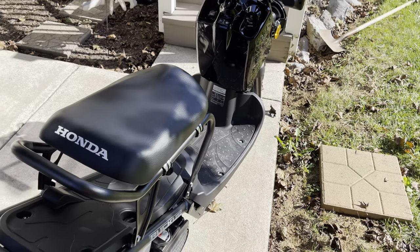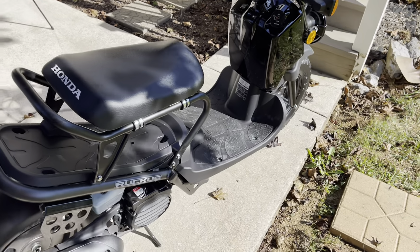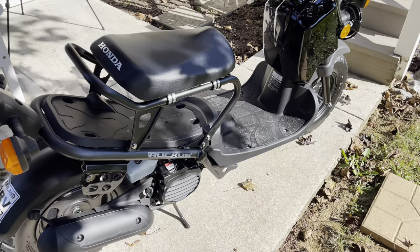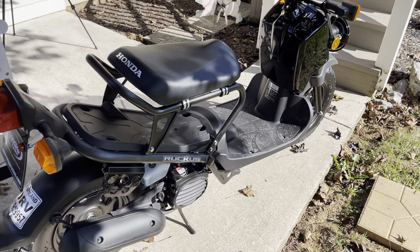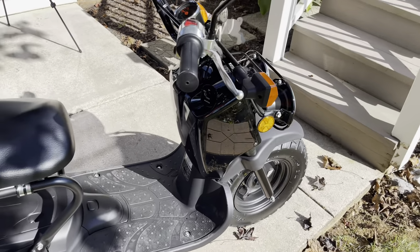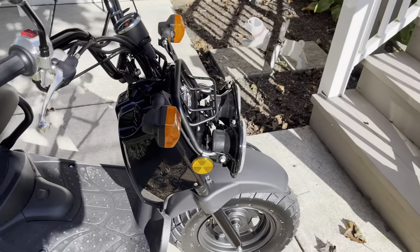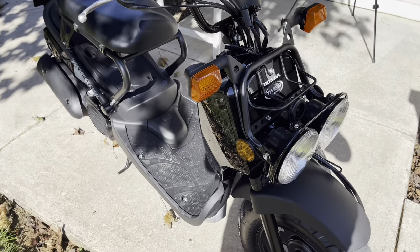And actually, I want to get to a three-horse stable with the Yamaha X-Max, a Honda Ruckus, and eventually a Honda Grom. But I got a great deal on this 2024 Ruckus. I had a couple colors, but I had to have the all black.